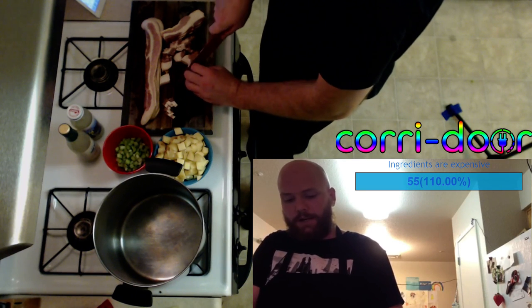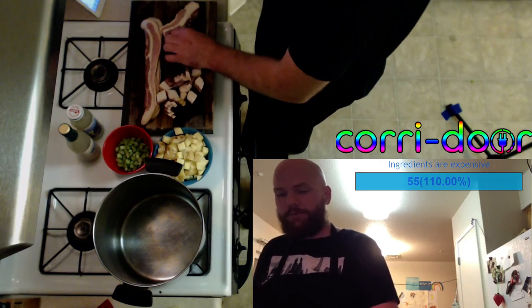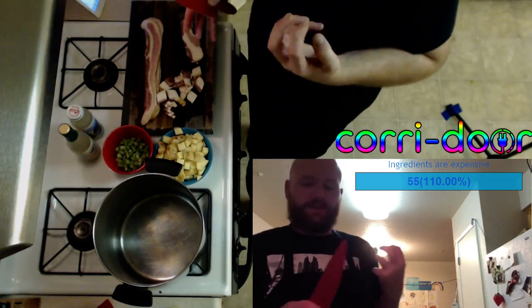Also a really good way to cook bacon and eggs. Cut your bacon into strips like this and throw it in a cold pan, bring it up to heat, start rendering it, stirring it, stirring it, and when it's just about crispy where you want it, throw in like 4 scrambled eggs and stir the shit out of that. Don't worry about dumping any grease, you want to enjoy that.